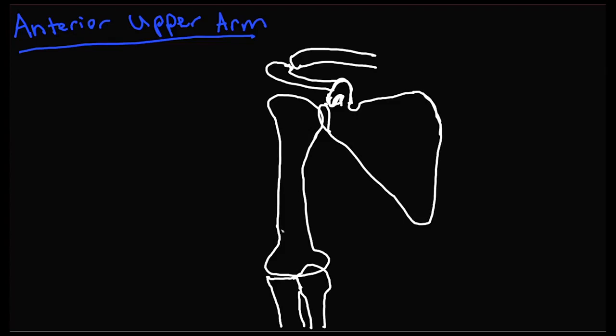So let's get started with naming some of the things that I think are most important in this diagram. It's important to note that this is the right anterior upper arm, so the face will be somewhere right here, looking at you. Let's just draw a mouth right there. We'll be looking at the front view of this person, and obviously their face is facing the front.